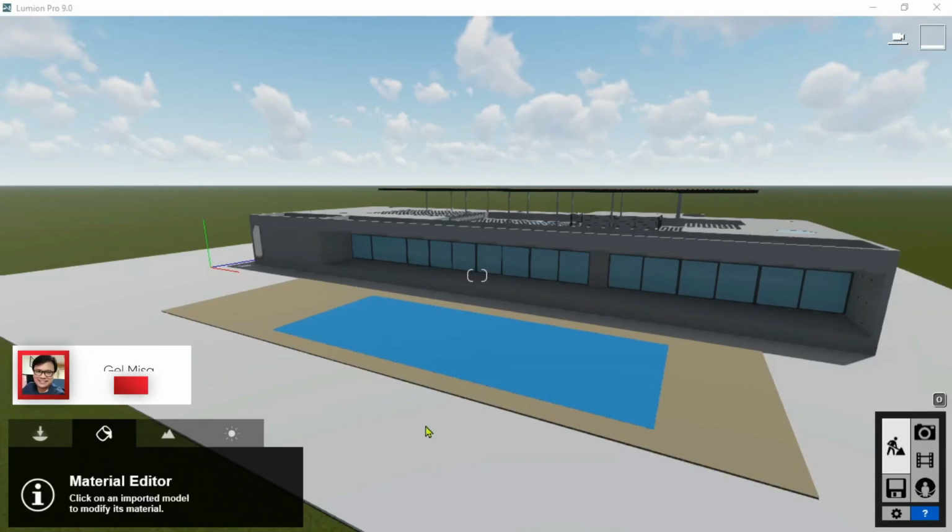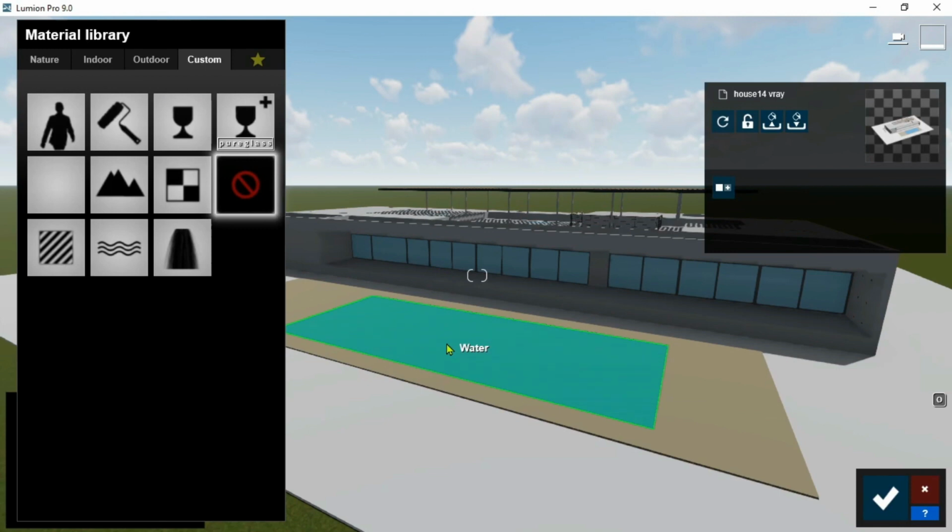Okay, to apply materials in Lumion, first select the material editor. Select the object. For example, we're going to put material here on the water.